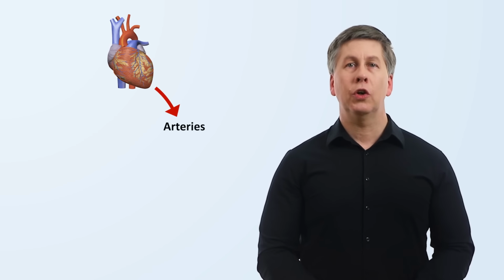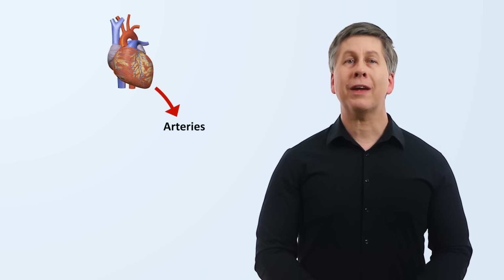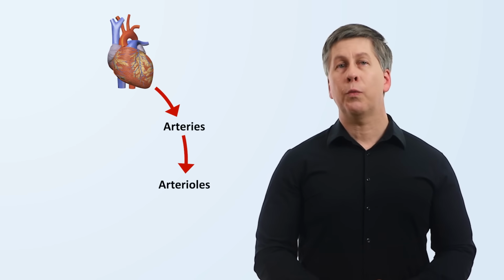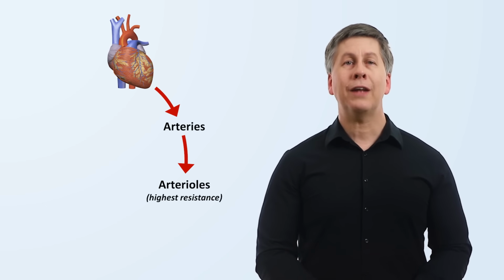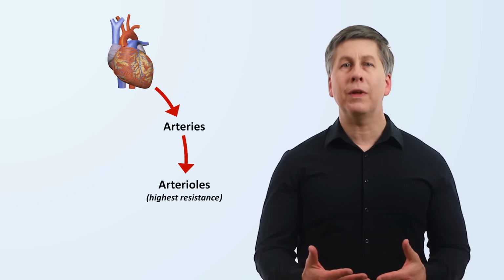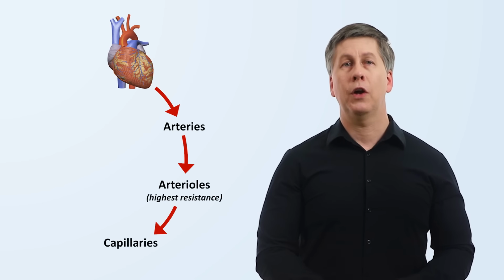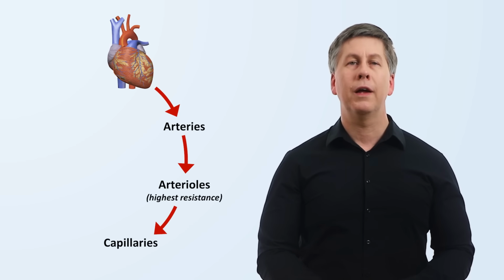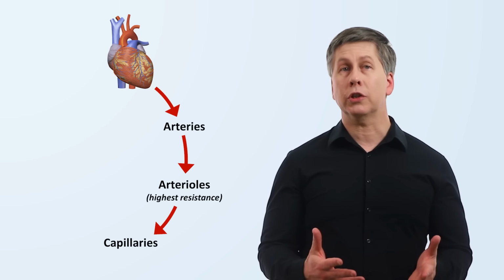From the aorta branch off large and medium-sized arteries, which are thick-walled with significant elastic tissue and smooth muscle, allowing them to handle high pressure. Arteries divide into smaller arterioles, which are the site of greatest resistance to blood flow through the circulation, and arterioles eventually divide and divide again into microscopic networks of extremely small vessels called capillaries, which are so small as to be lined by a single layer of endothelial cells sometimes. The capillaries are where gas exchange between blood and peripheral tissues actually occurs.